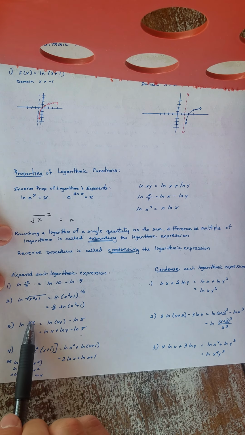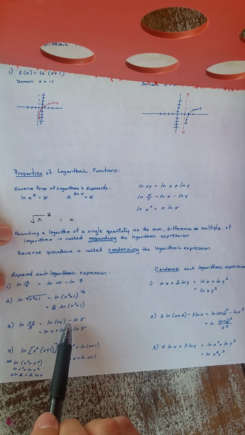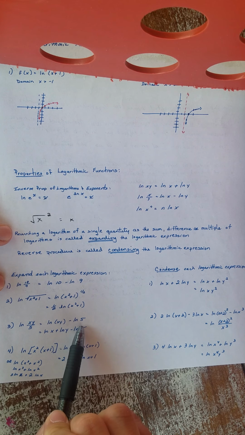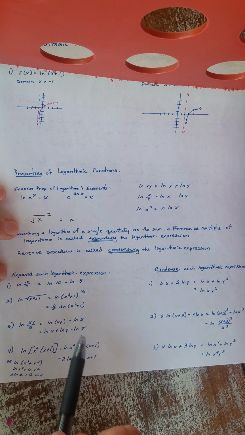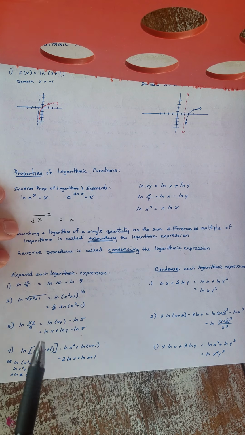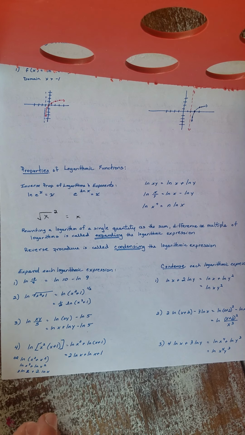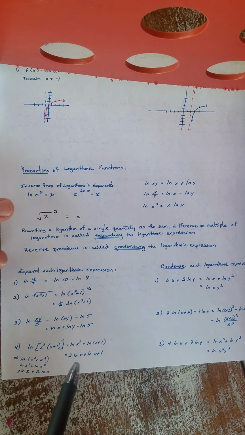This one, natural log x times y over 5, you can break that apart considerably because you can break it apart as the difference of the top and bottom, so natural log of xy minus natural log of 5. But then this is still a condensed natural log. It's a product, x times y. So natural log of x plus natural log of y minus natural log of 5. So if you haven't already picked up on it, we're doing some pretty weird expansion and contraction of expressions. Today you just need to bear with me because tomorrow we'll get into how this benefits us at all, okay?